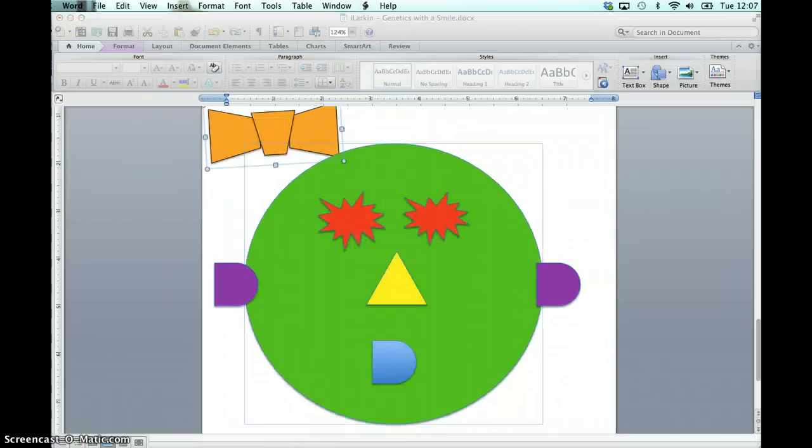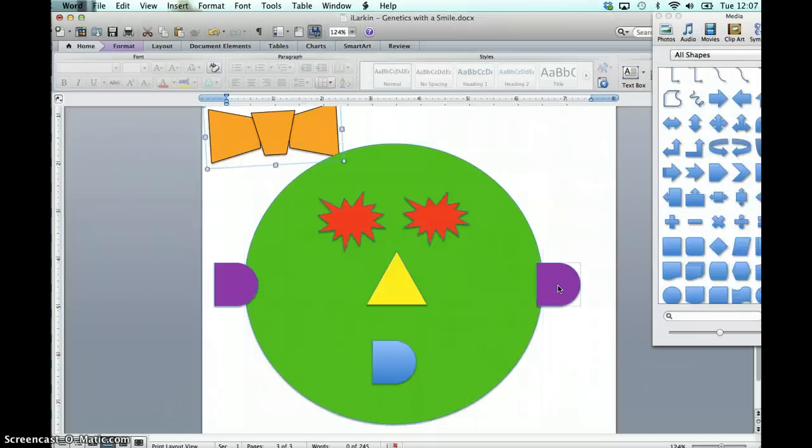Now you can see we're a little further along in formatting our smiley face baby. So I'm going to show you a few tricks. For example, if you got curved ears, you're going to notice this looks silly because you have one ear pointing out and one ear pointing in. So you'll simply use that green dot at the top and rotate the shape. Okay? Now I used the same shape for the mouth because I have a big wide mouth. So I can rotate it. And if you have a narrow smile, you can just scrunch it. You can drag it out. You can do whatever you want, but I'm going to make mine a big open smile.